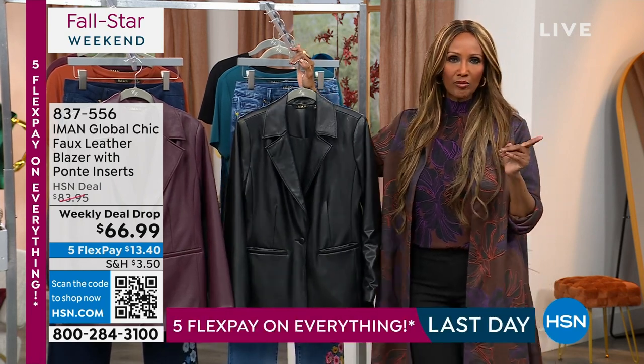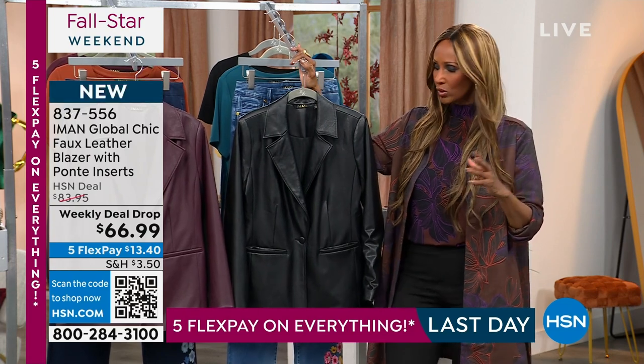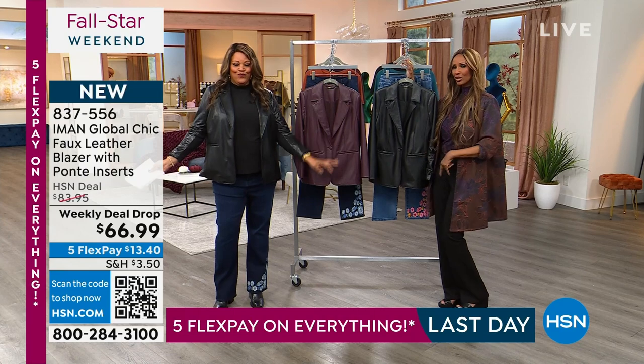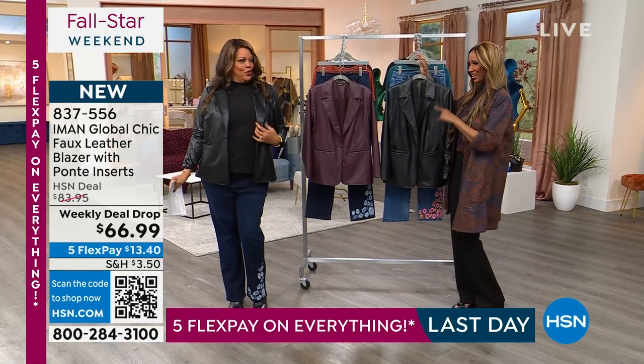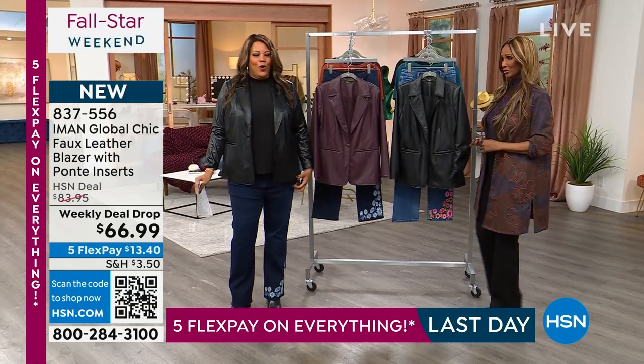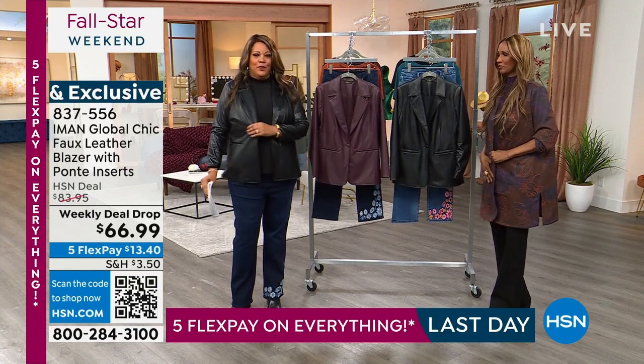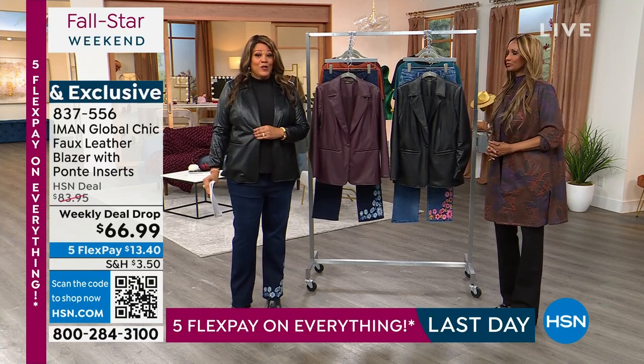The white and the cream have sold out. So what we're gonna show you now is the two that I have left. And here it is, Debbie, that has changed to the faux suede. Is this not cute? And she put it in the ultimate faux leather sweater. I love this leather blazer. It's faux leather. Yeah, it feels like lambskin.